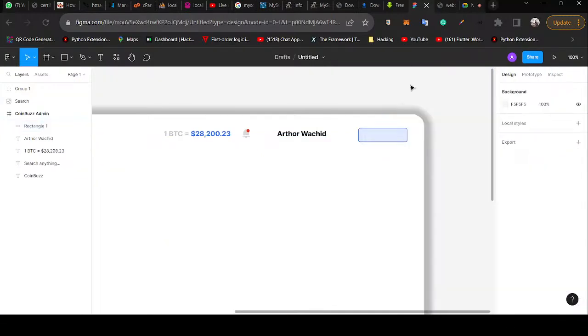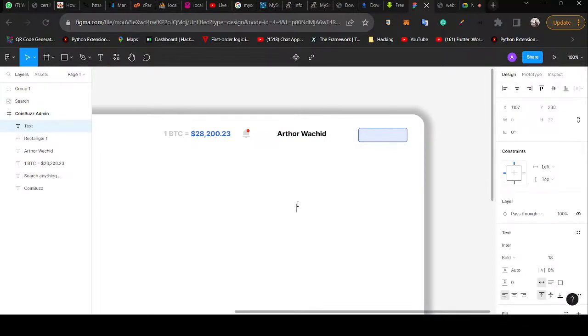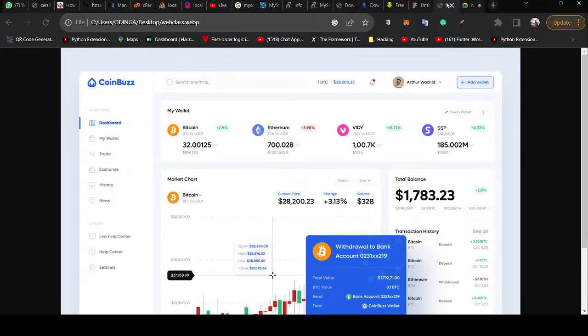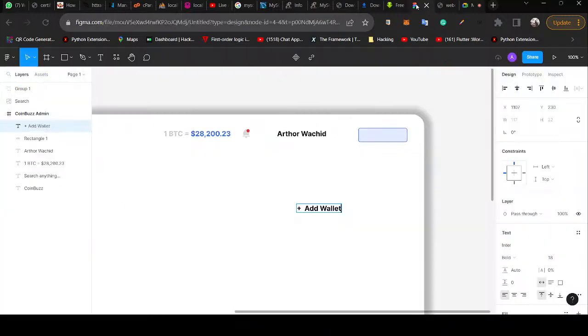And then I'm going to write add wallet. So I can do this plus add wallet. And then what do we have here? So what we have is add wallet. The W is in small letter.